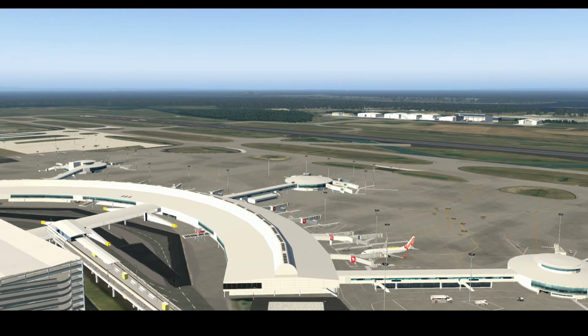Sydney departures, Velocity 947 is airborne out of Sydney, climbing through 1000. Station calling departures, say call sign. Velocity 947.